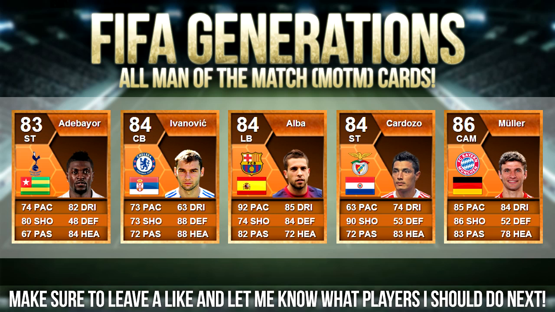Ivanovic got his for, I imagine, a Champions League performance. Great card at centre-back. Actually not Champions League, he was for the Europa League last year. I think he scored the winner in the Europa League final. Then we've got Jordi Alba, another great card, and Cardozo was really bad for me. His weak foot let him down.